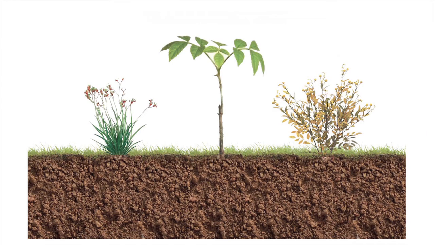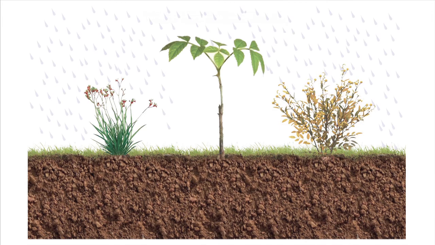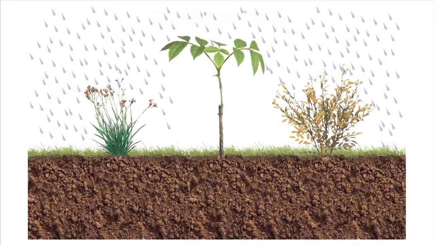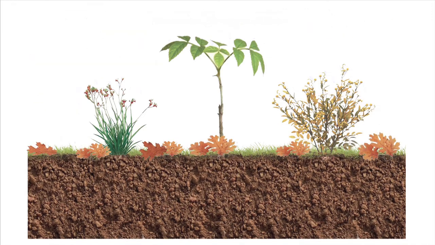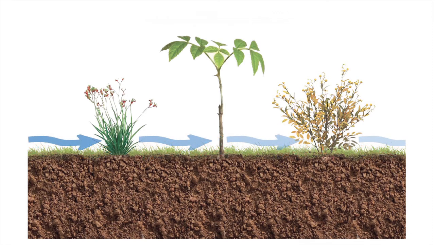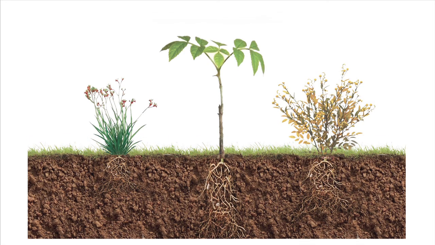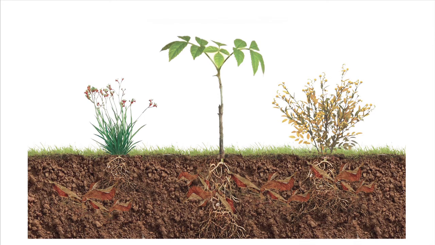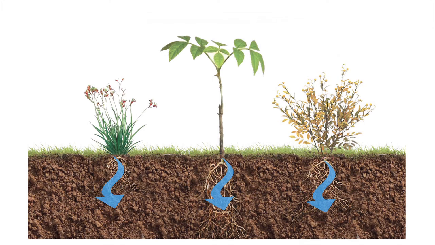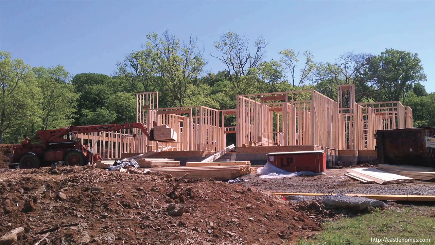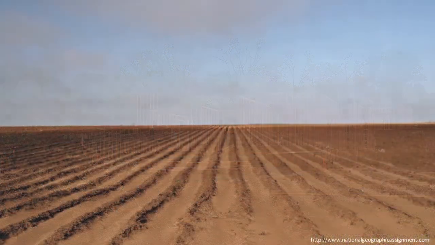In general, vegetative cover tends to increase the infiltration rate of soils. Some water is usually intercepted by plant surfaces before it can fall to the soil surface. Plant cover and a layer of dead vegetation protects the soil surface from compaction by heavy raindrops and also slows the delivery of water to the soil surface. Plant stems help slow down water that flows over the soil surface. Plant roots help create openings in the soil. Decayed plant matter helps keep fine soil particles, such as clay, from sticking together, thereby increasing infiltration capacity. When the landscape is completely de-vegetated, for example during a construction project or when a farm field lies fallow, a dramatic increase in runoff and soil erosion may result.